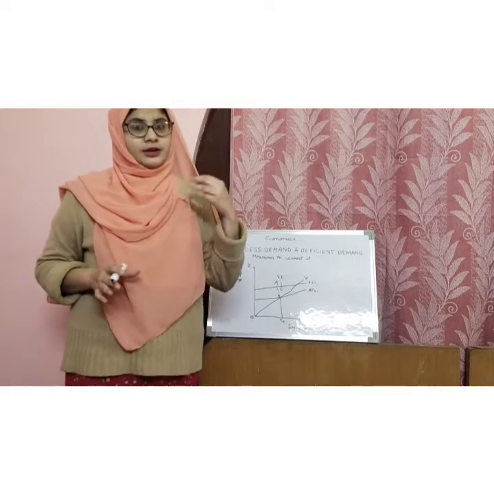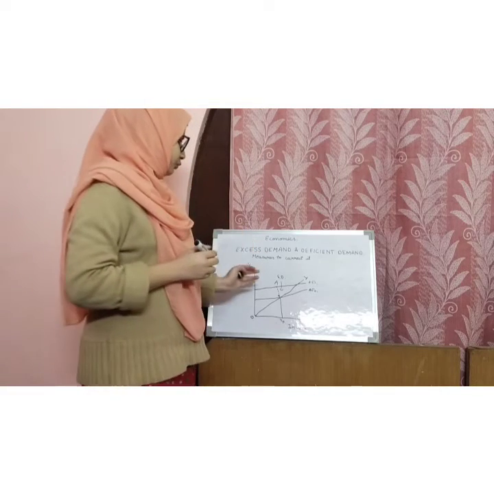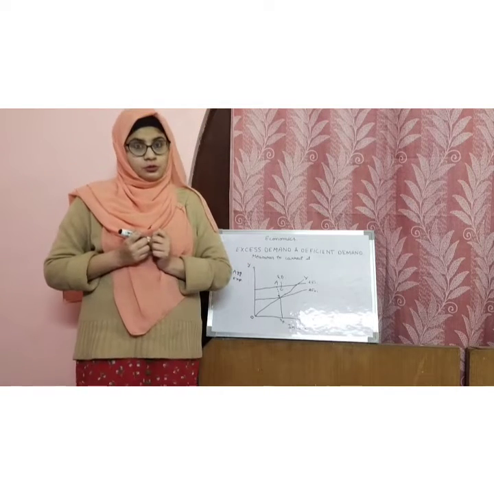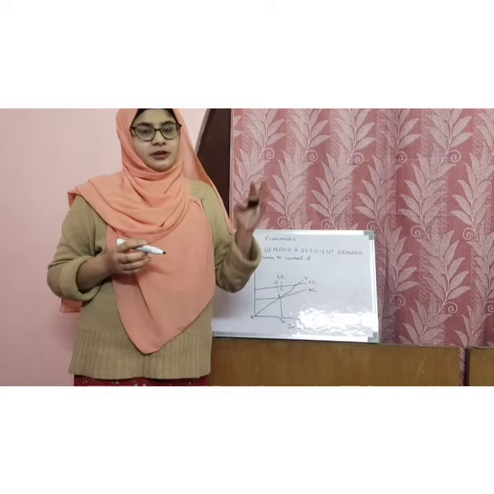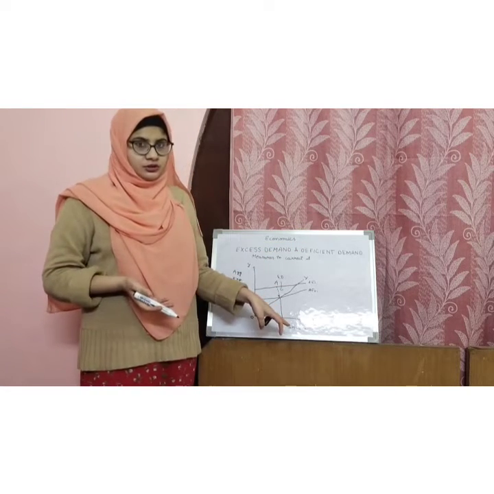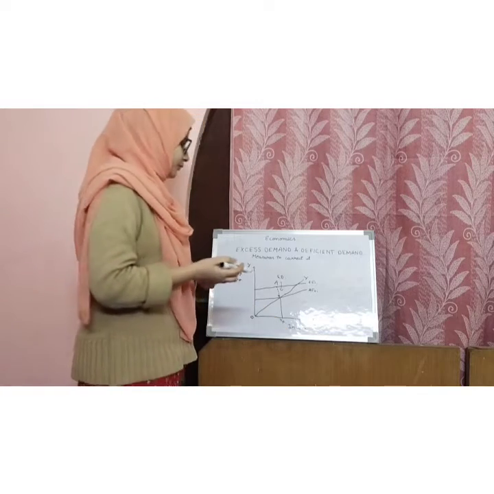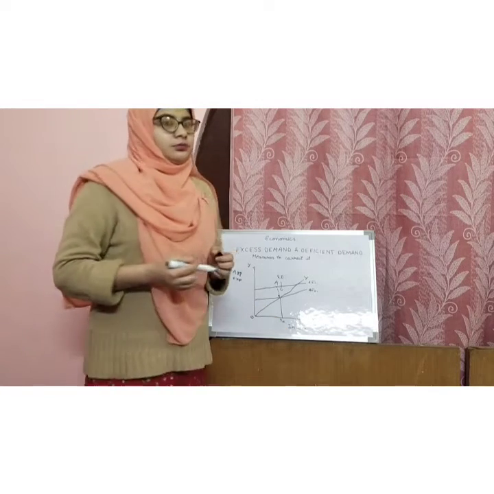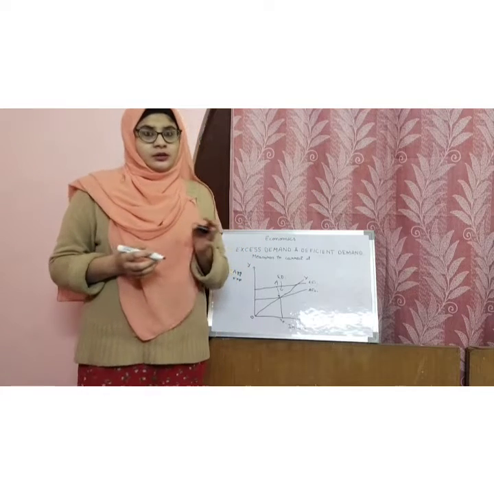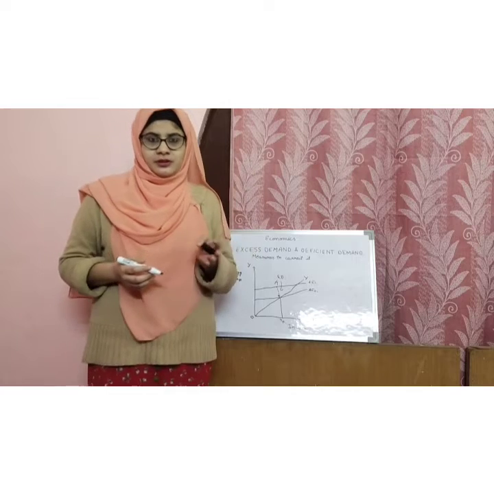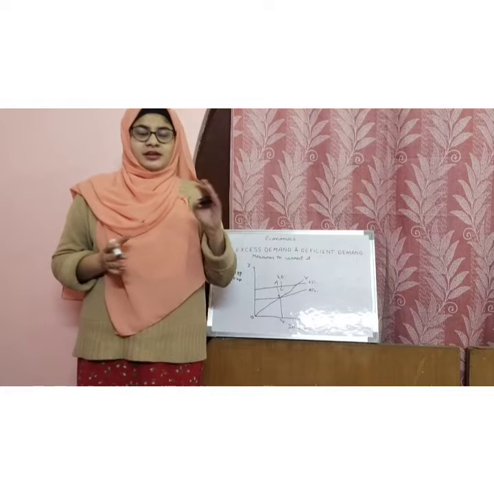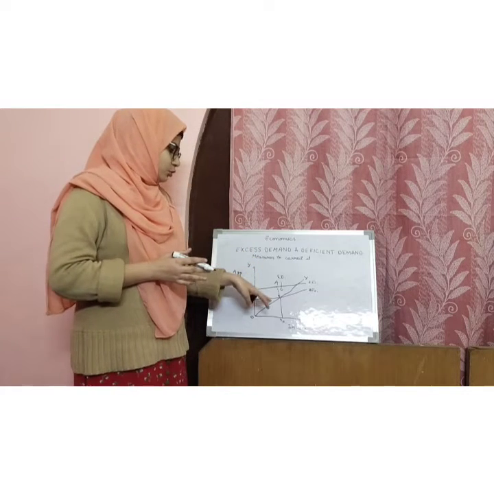Now how to control this, how to correct this situation? What will the producer do now? He will ultimately raise the prices, because everything is dependent on prices now. The producer cannot increase the production because of full employment, so he will increase the prices, due to which commodities become expensive. And when commodities become expensive, people start buying less, meaning their expenditure will ultimately reduce to the original point.